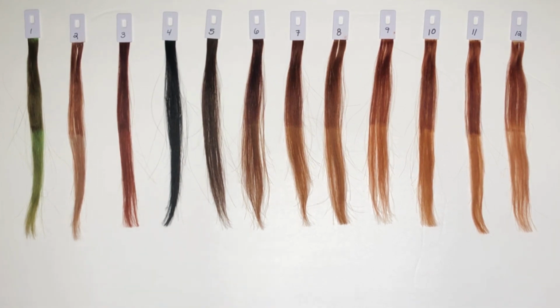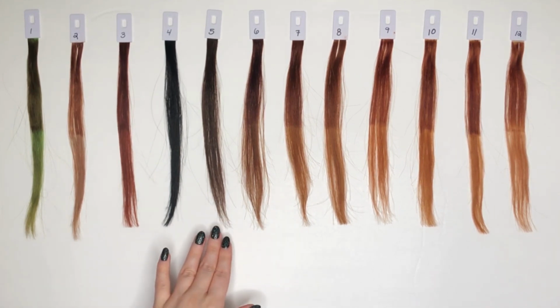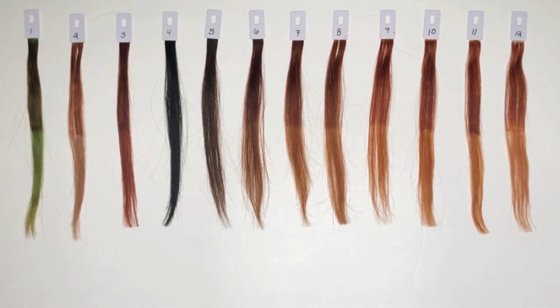Four was black, so it did not take any color. I don't see a huge difference on number five. I think there might be a slight undertone difference. When I was looking at it, it did look a little bit more red than before, but overall, it's still very dark brown. Six, kind of similar, still looks pretty brown, but on the top half especially, there is a slight reddish look versus before.